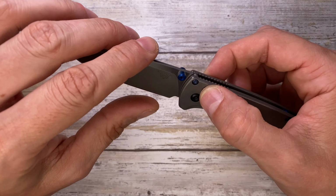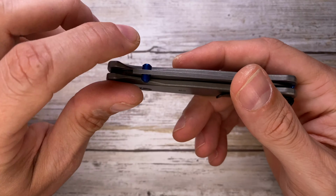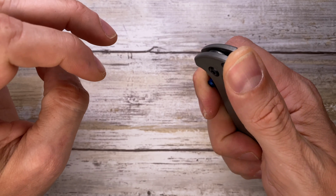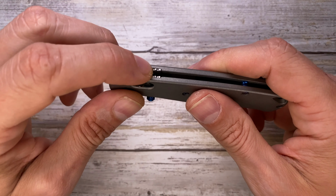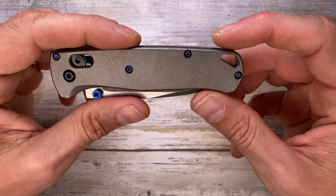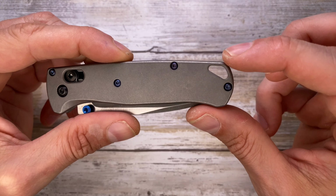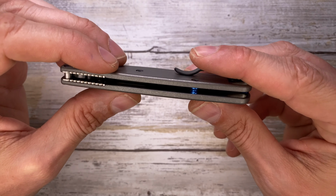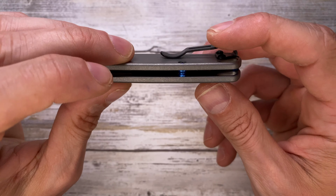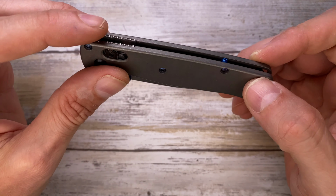There is not really much jimping going on except for this one over here. Nothing going on the blade, nothing going on the back. It's not really functional, but it's something to add a little bit of texture to the handle over here. You have this nice triangular kind of shape going on for the lanyard hole, and you have two nicely blued standoffs to give some rigidity to the overall structure.